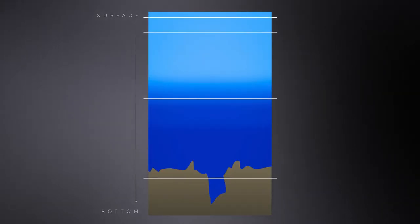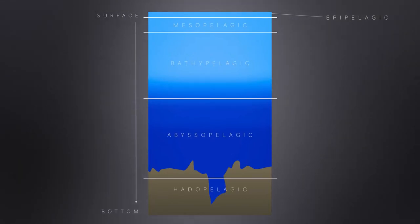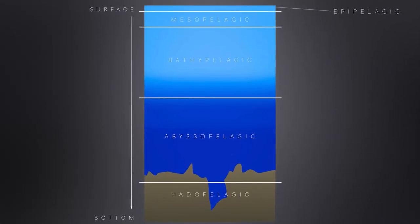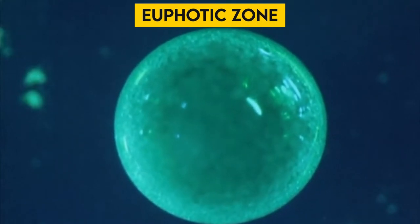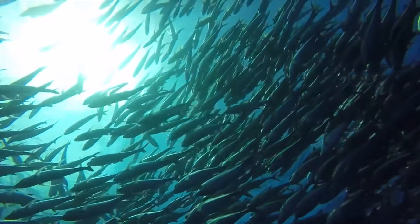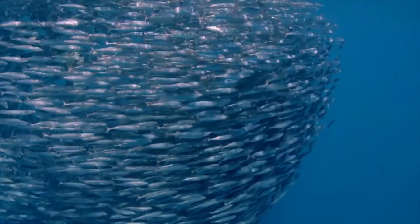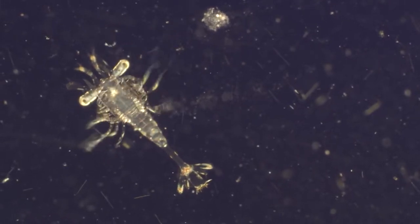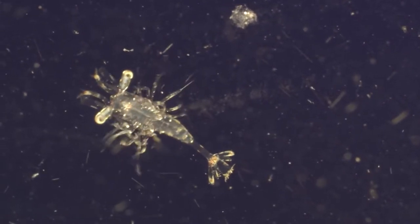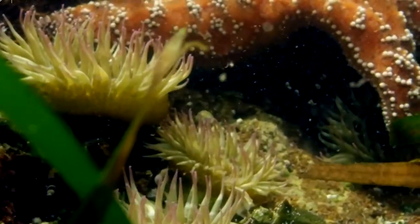Furthermore, the five subzones that make up the Pelagic Zone are the epipelagic, mesopelagic, bathypelagic, abyssopelagic, and hadopelagic. The first zone, sometimes referred to as the Euphotic Zone, stretches from the water's surface to a depth of 200 meters. This is the Pelagic Zone's most explored and well-known area. The majority of the fish and mammals that we are most familiar with live here, and the food chain in this layer is built on photosynthetic plankton. All kinds of plants, including oceanic flora, can flourish in an area that receives direct sunlight.